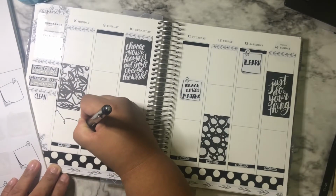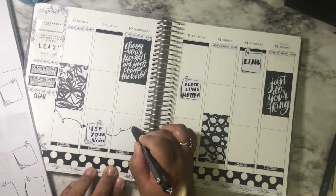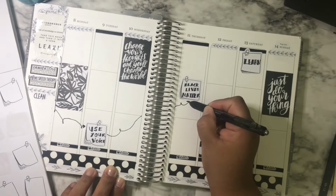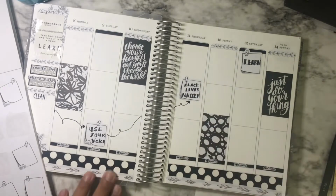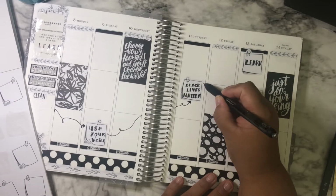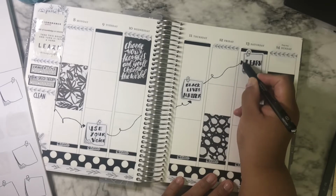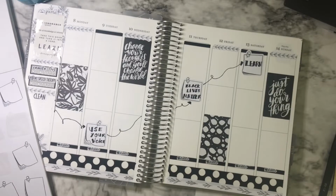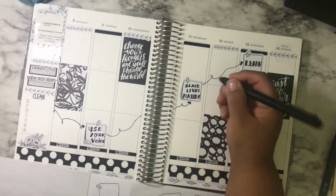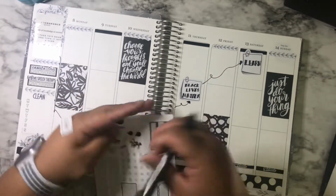I wish I just would have gone above that floral black and white box instead of under, but that worked out. I still tried my best, and like I tell my students, as long as you try your best, we are good to go. And that's exactly what I did here. So I'm very proud of that. Even though I was kind of laughing after, I was like, those don't look like squiggly lines. So anyway, that is the best art ever. So I am really proud of my work here.